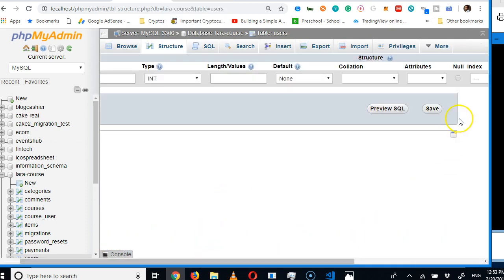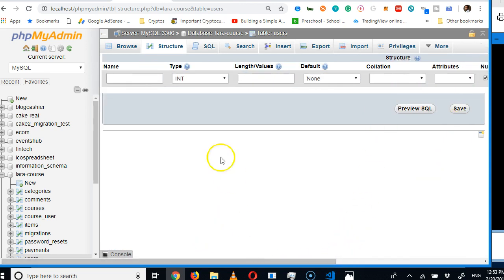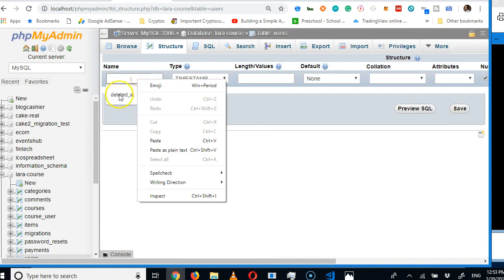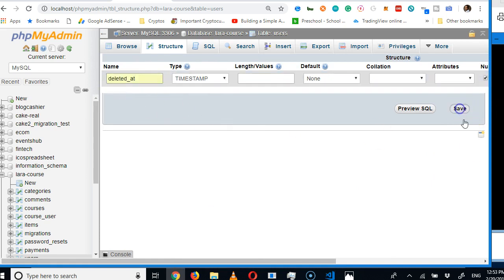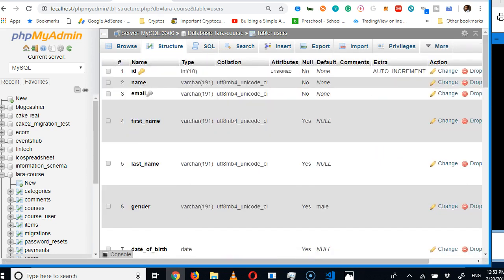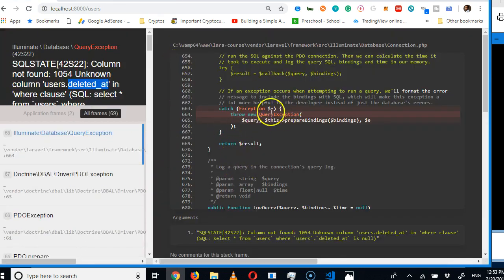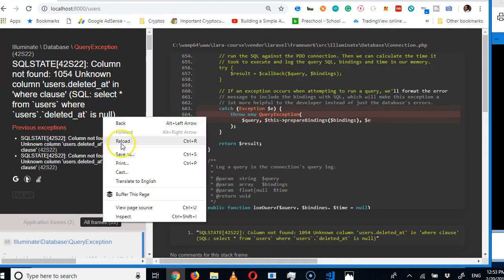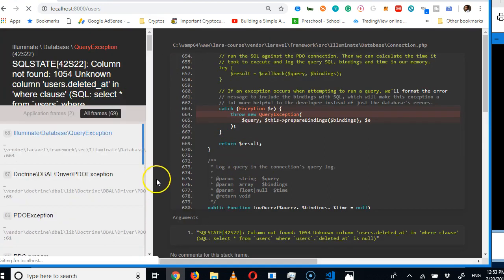So I like to leave my mistakes. So we set it to null, set this to timestamp, set it to deleted at and click save. Works perfectly. So if we refresh this page now, this error will go. Every time you get an error in Laravel, always look at what is written here. It's usually where the problem is from.